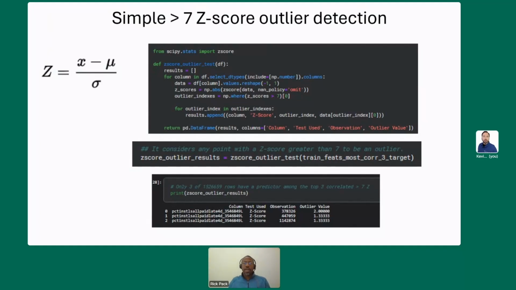So again, this is just a way to take a lot of data and reduce it down. There are other ways to do this, of course, dimensionality reduction in the world of variables. But I also hope you see that this is an easily used technique. The code on screen is all that was needed. 3 records come out. At the bottom, you see 3 observations in this 1.5 million record data set that have striking values for the top 3 predictors. In this case, we're looking at the percentage of installments that were late by more than 4 days.